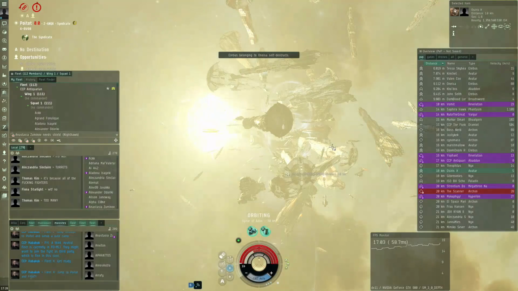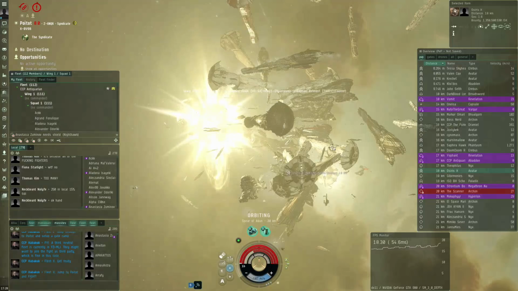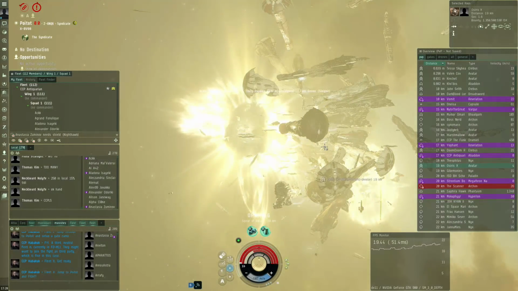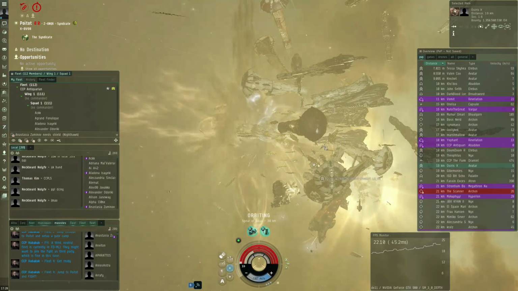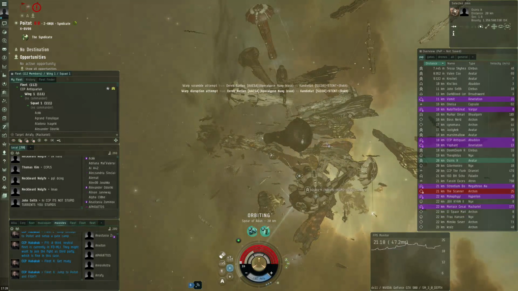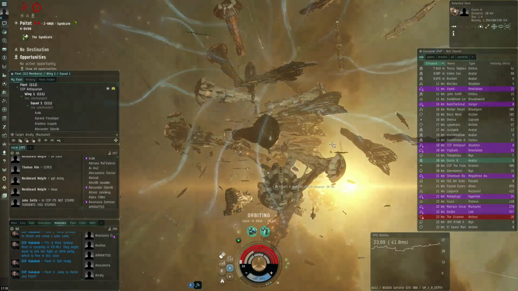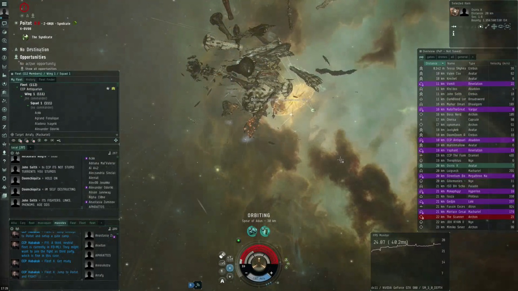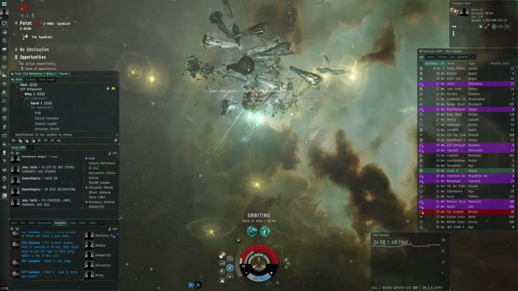Oh, self-destructs as well. Oh man. So nice. And I'm actually regenerating a little bit of shields. So with a bit of luck, we're getting the hell out of here. And then people saying, well, the problem is not turrets. We are basically getting back here, 73%. So that is something.